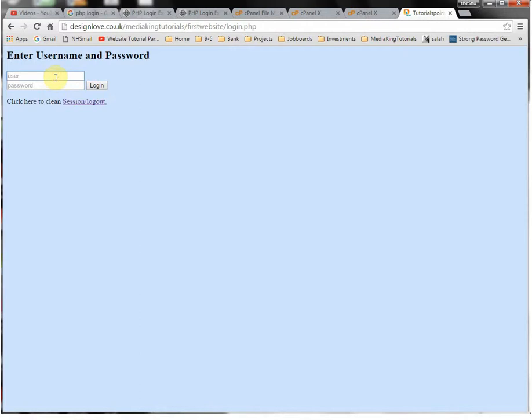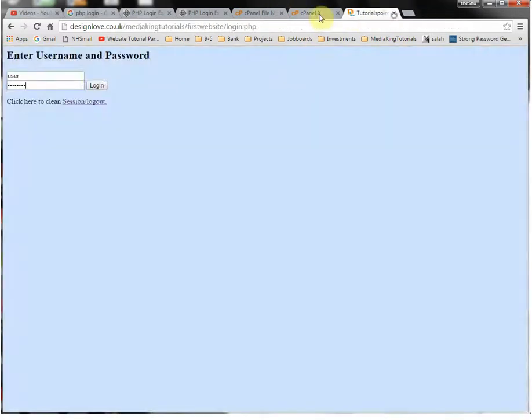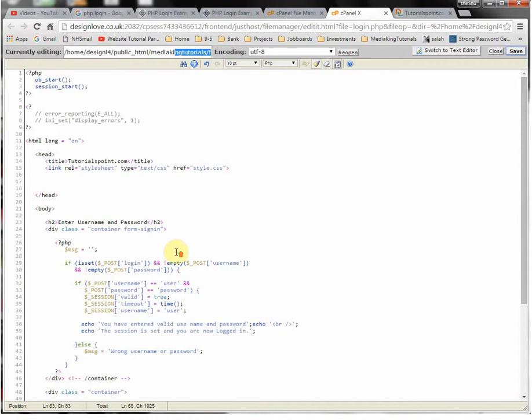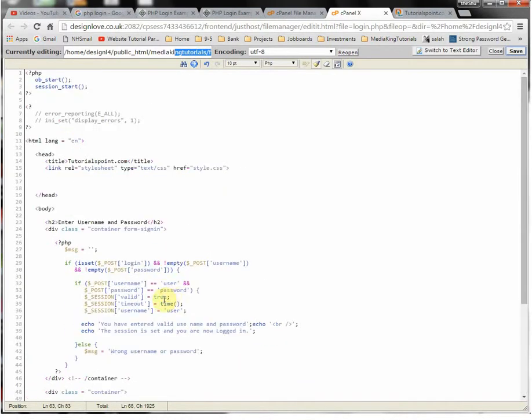Let's try to log in. My username is called user, and the password is password. You get your username and password from the file itself. The login page, as we can see, we set them. I think we set them just here actually.